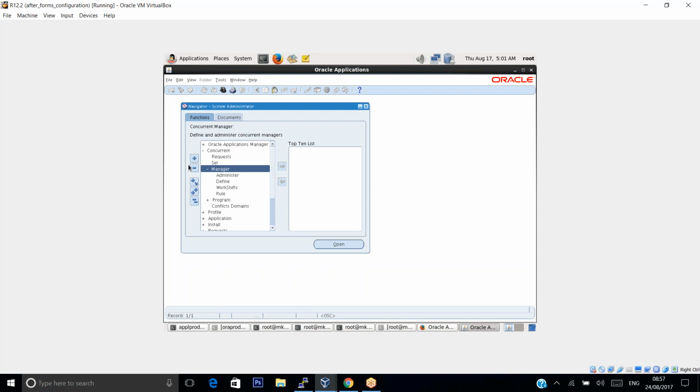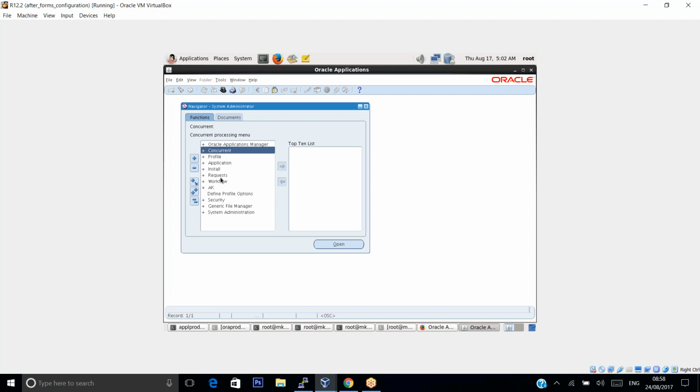Menu and submenu will be there for any of the responsibilities. Each menu may contain menu items, and a menu item may contain further menu items. It all depends on the definition of that particular menu. So all we need to know is there will be one user. The user will have a number of responsibilities. Each responsibility will have its own menu and menu items. That's all.